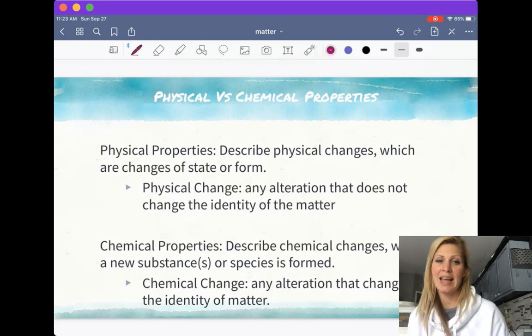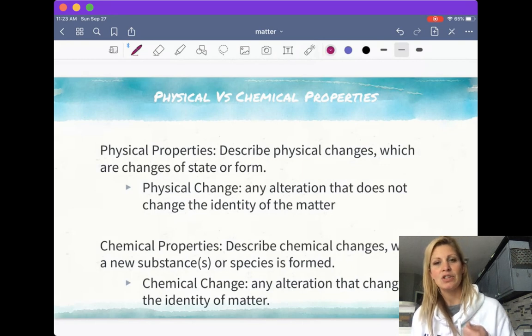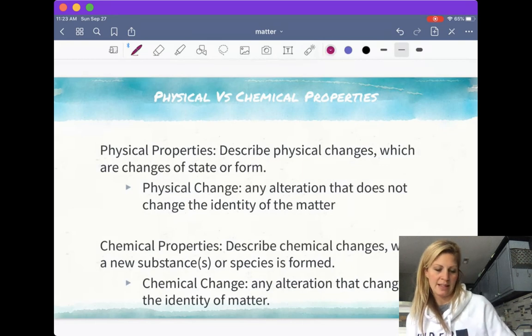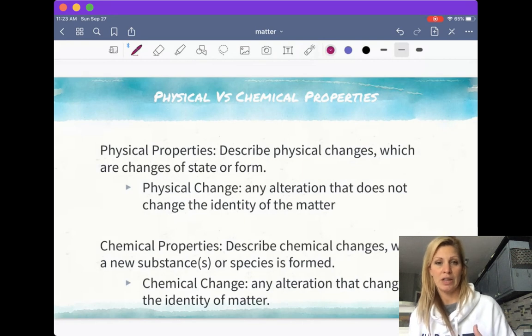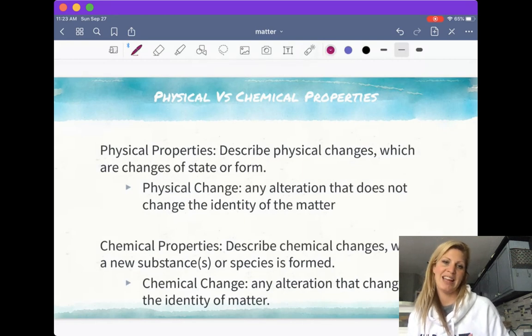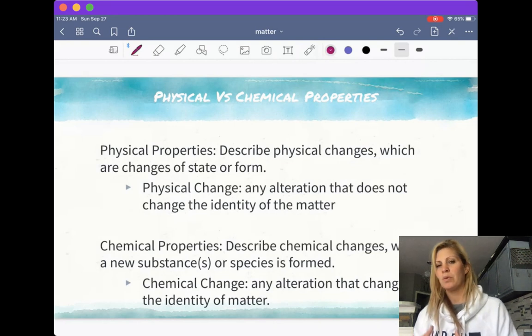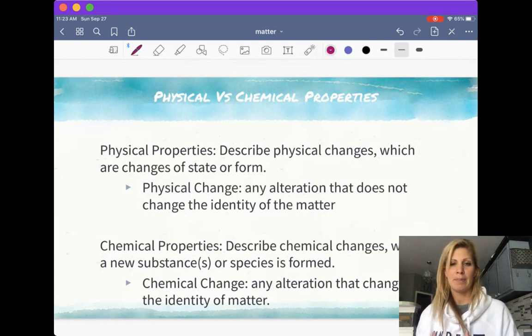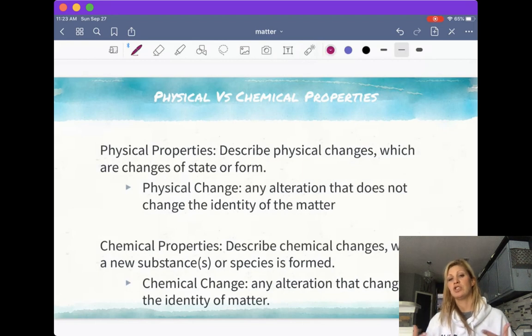Now, if I take that egg and I fry it, right? It's no longer just the egg that we started with. It's now altered in a chemical fashion. So frying an egg would be a chemical change because I physically changed the substance by cooking it. So we look at physical and chemical properties based off of, did we change the substance? If the substance is still the same substance that I started with, it is a physical property. So it's a phenomena that I could study in the lab without changing the actual material.